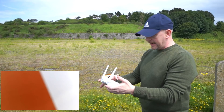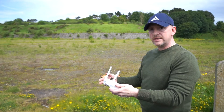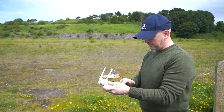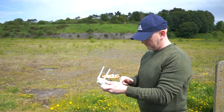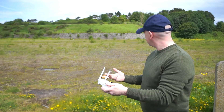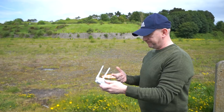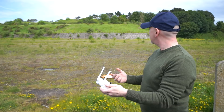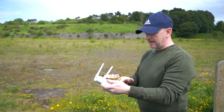I'll have to look and see where the precision landing setting is — I did say yes to it, but nothing came up during the return to home. I only have one battery so it'll take me a while to recharge and try everything again. I'm going to put the speeds back up to 100%. I might actually keep the yaw speed down to 50 because I really like that, but we'll do the others and try sport mode.